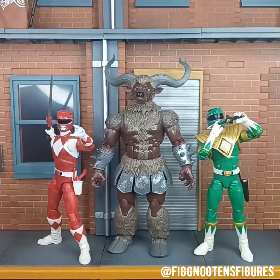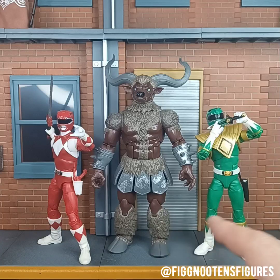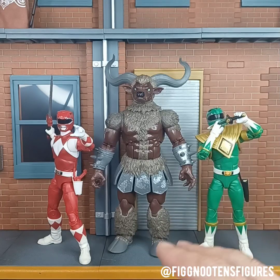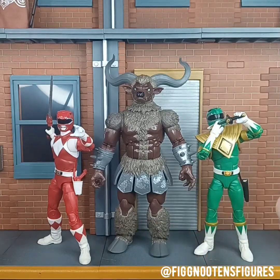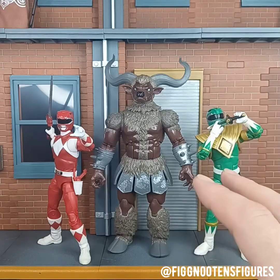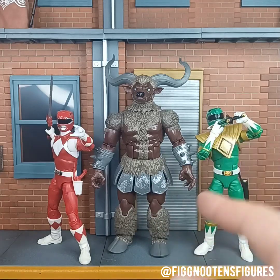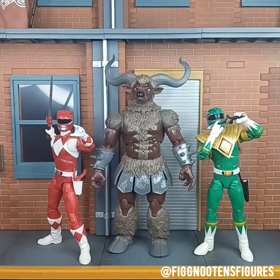All right, here we go with the Mighty Morphin Red Ranger and the Mighty Morphin Green Ranger. The Green Ranger wasn't even a part of the Power Ranger series because this guy appeared in episode 3. You can see what I was talking about a little bit with the scale. As far as battling in person, it doesn't scale up as well. As far as with the Zords, we know those Zord Ascension Project Zords, they're about 12 inches, 11, 10 inches tall, so these guys don't really scale up with those either. That's just a quick look at some Rangers. Let's have a look at one more.